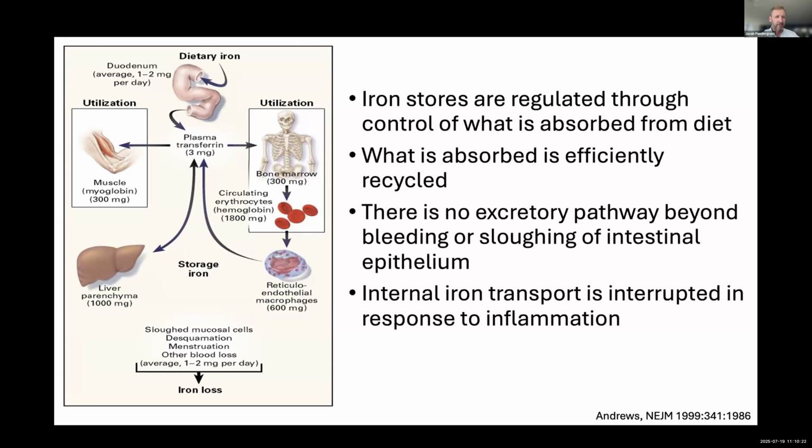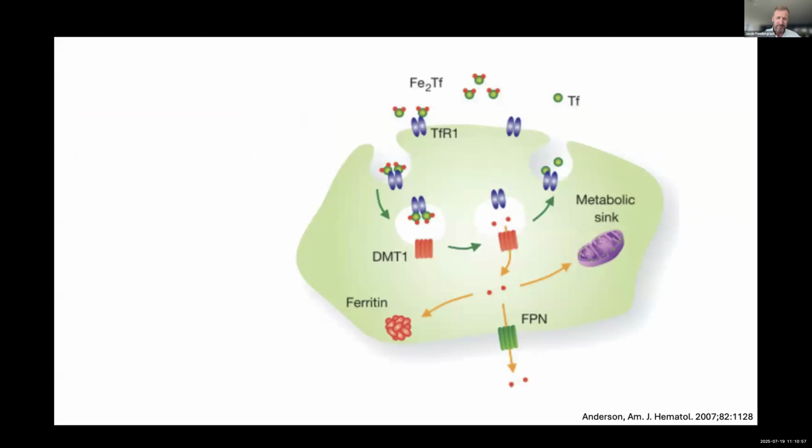The other thing, though, is that, given the fact that iron is scarce, it's something that bacteria want. And so when bacteria are invading our bodies, what they are often looking for is iron. That's what they're seeking. They have all sorts of pathways to steal it from us. And we have all sorts of pathways, therefore, to hide it from them. So when we have inflammation and we know that bacteria are entering our body, we shut it down. We hide the iron so the bacteria can't get it. And that's an important part of the physiology, that when you're inflamed, you will become functionally iron deficient and anemic.